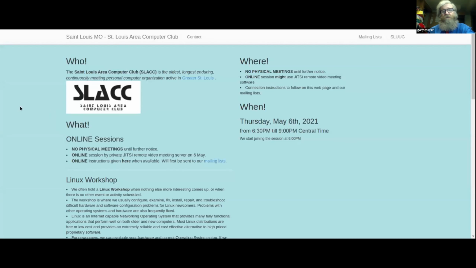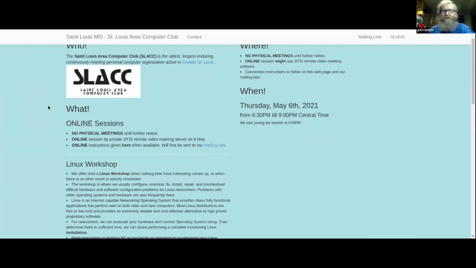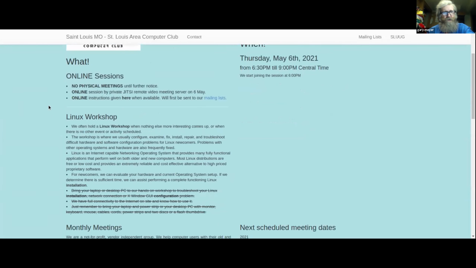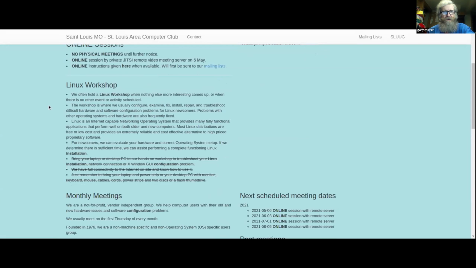So the other monthly meeting is the SLAC meeting, St. Louis Area Computer Club, and it's a group that's been around for decades and decades, and basically it's talk about any hardware, even if it's got the old Microsoft operating system on it. You can talk about it and how the hardware interacts with it and why things aren't working, and so we come at it from that aspect of that meeting.